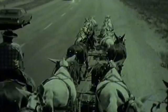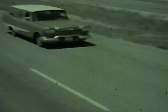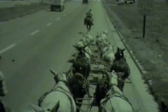Oh, you bet. Yeah, we had police escort. This was kind of why we had to have so many cowboys, too. We carried a flag man 100 yards ahead of us and 100 yards behind us to flag traffic. Some of our biggest problems going through there were some of these metal drawbridges and things like this. The mules didn't like them.